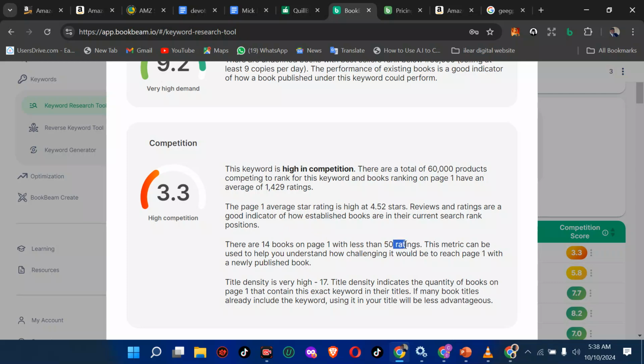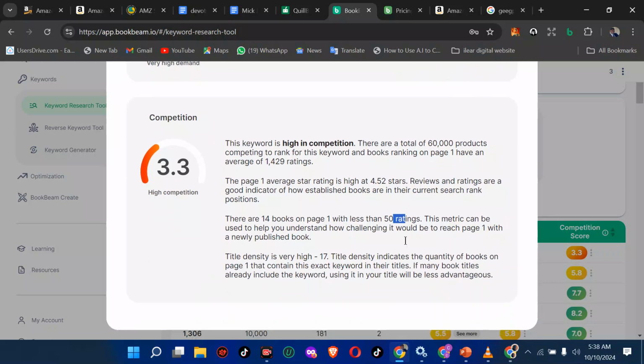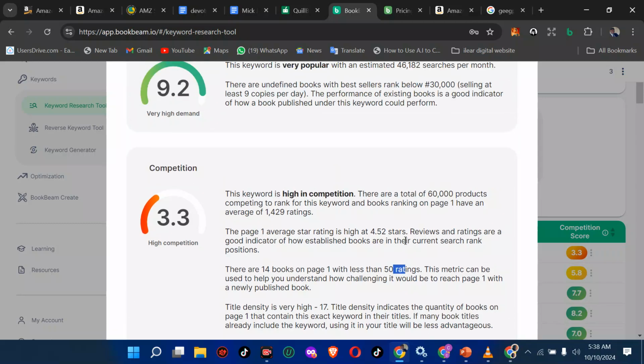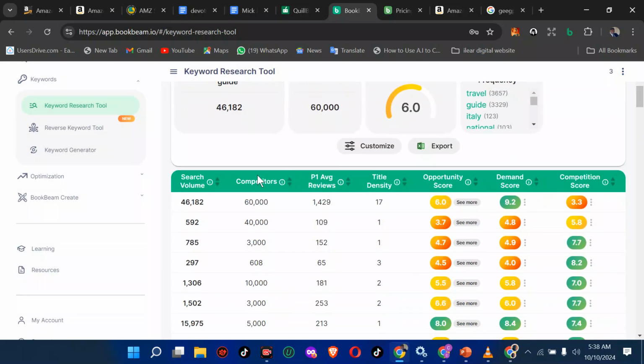When you see something like rating, it is very important to compete with. If a book just has 10 ratings, 4 ratings, 5 star ratings, it means you can compete easily. But when a book starts exceeding 50 to 100, you have to fight so well, either with Amazon ads. But we're going to niche down further. So let me just explain all this.